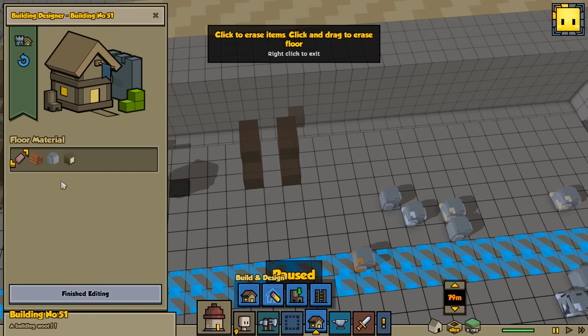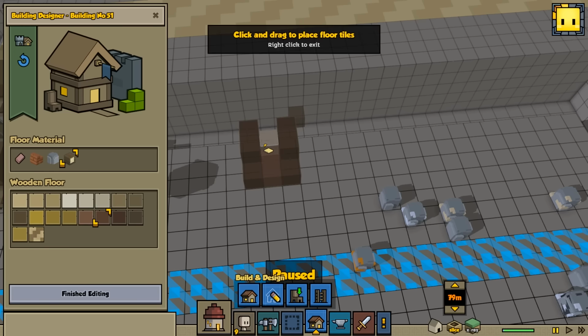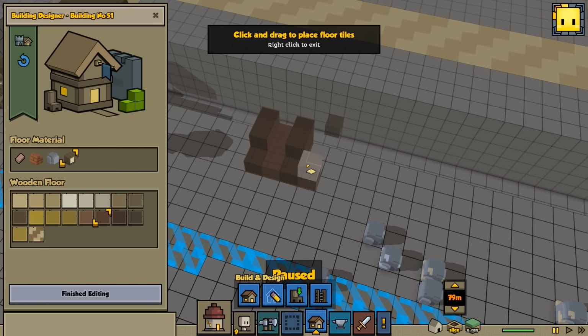Or kind of an odd color, I think. Let's do maybe just a lighter. Yeah, that's a little bit better. Yeah, it's not so in your face. A little bit more subtle, right? Kind of that ruddy wood. There we go.